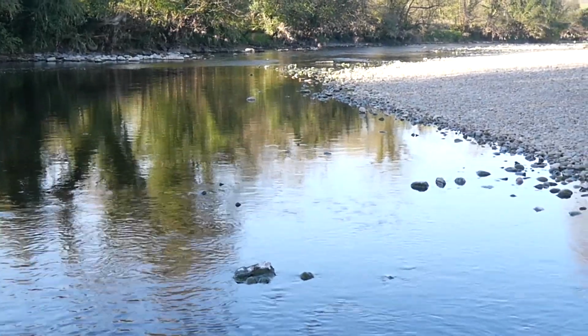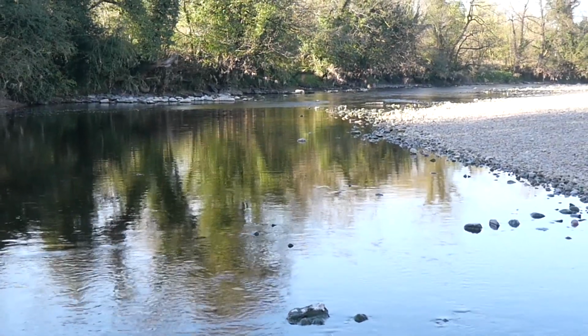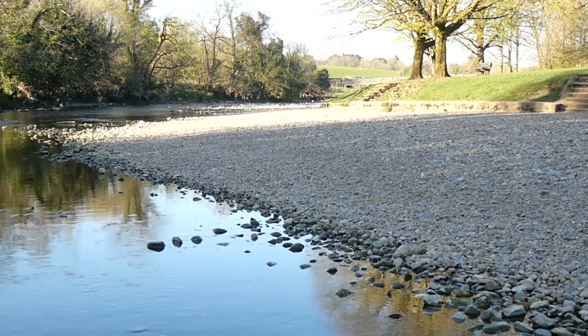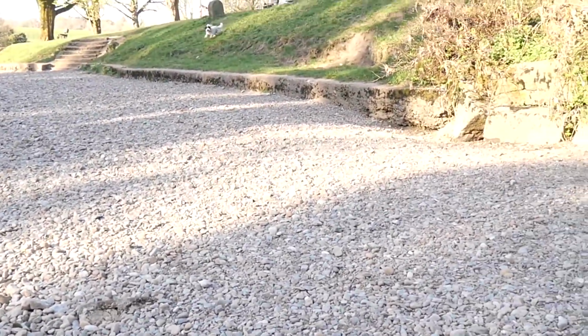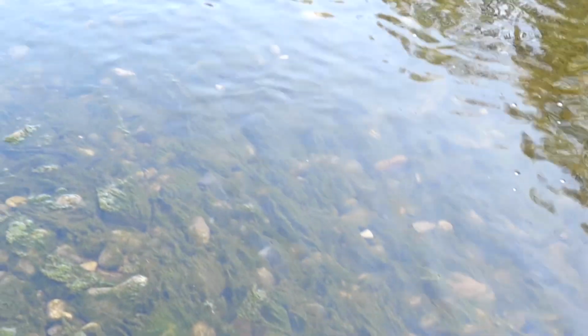Well, absolutely nothing on there. Well, the weeds died in a lot of the stuff. There were a couple of bits of RP which I didn't bother filming, but I'll have a walk back up on there afterwards, see if I can find anything. Well, some dog's left its ball behind. I'll put that up on the bank for them. But this weed here is hiding an awful lot of stuff, with the river being low and slow moving now.